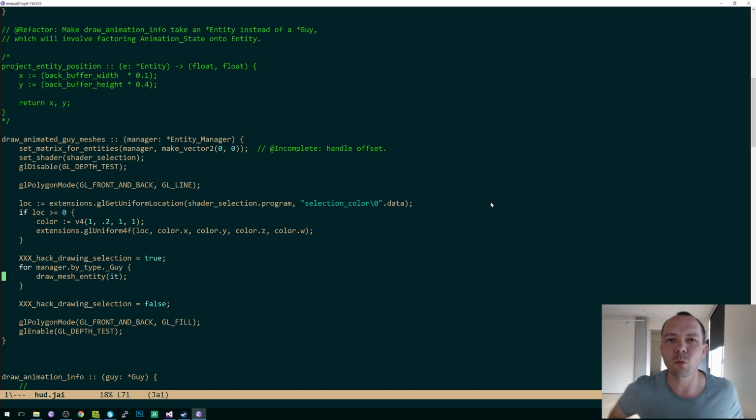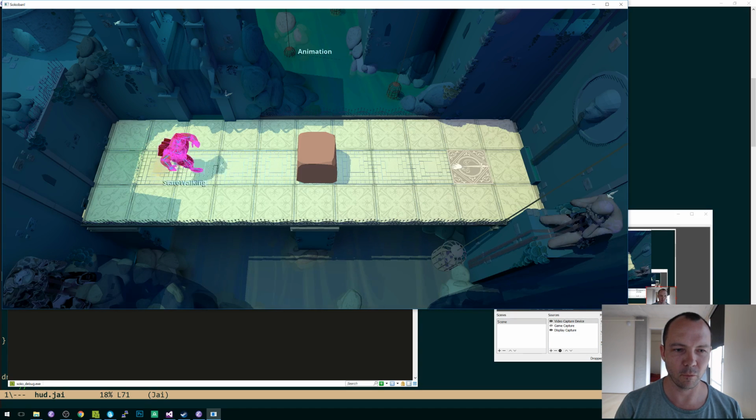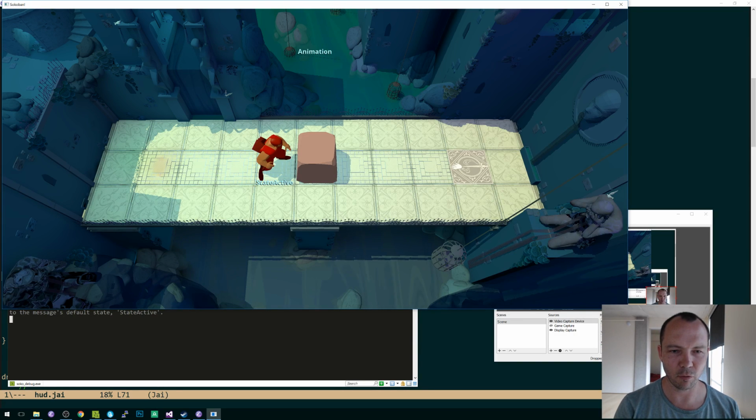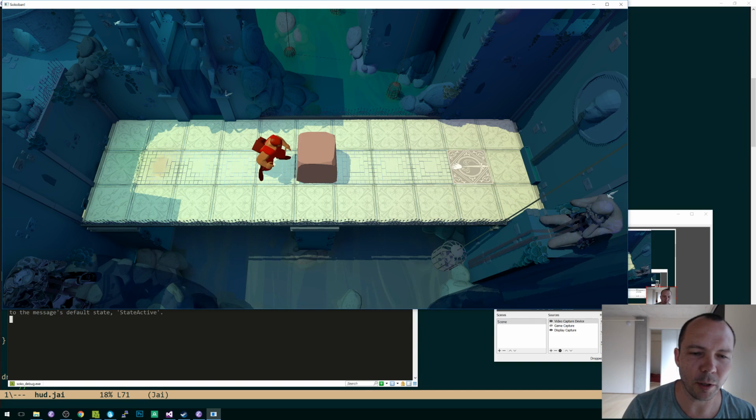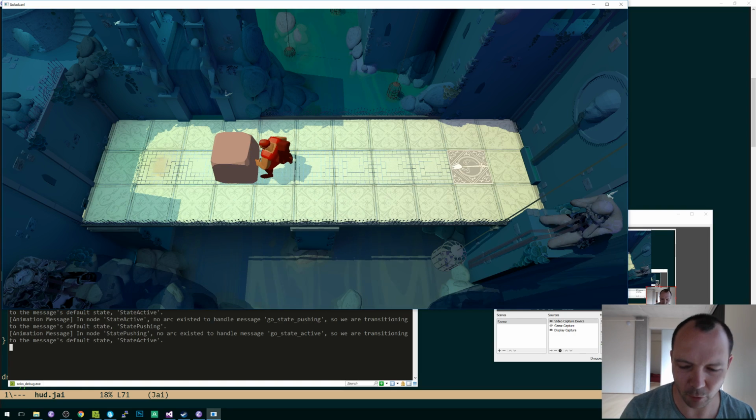I'm going to continue where we left off earlier today and start drawing more information about what animations are playing. So where we were was that we had this stuff happening where we can draw the guy's mesh, and I can selectively turn those off via awkward key combinations. I can get various of these things. I'm probably going to want to edit the way those bind later, but for now the functionality is there, which is fine.